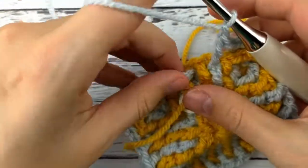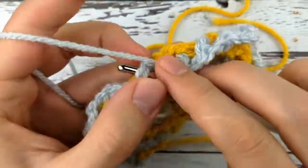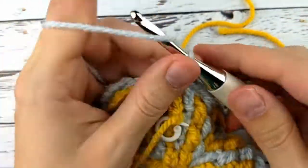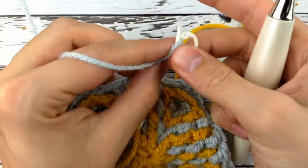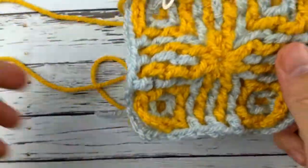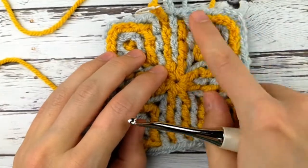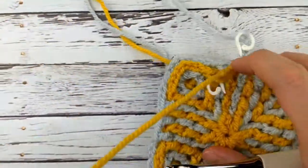and we need to join to our starting chain. Chain four, and place a stitch marker. It's the end of round 3B. We've got our first little part of our kind of diamondy shape that goes up the corner is done. Now we need our A color back on our hook.